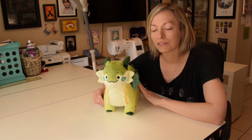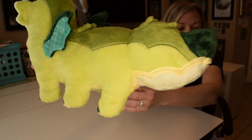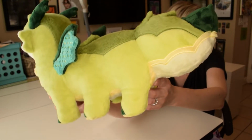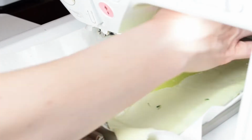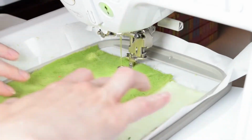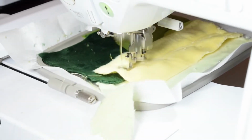But I did the embroidery for the face too. It came out pretty clean. I only did one test for the eyes. The tail has every color in his color palette besides the seafoam color in his wings. So having to do this applique with all these different colors was a bit tricky, just making sure that I got the order right on how I laid down every single color, and then having to change threads back and forth took a long time. But I really like how the sides look. I think it looks really clean and really nice.